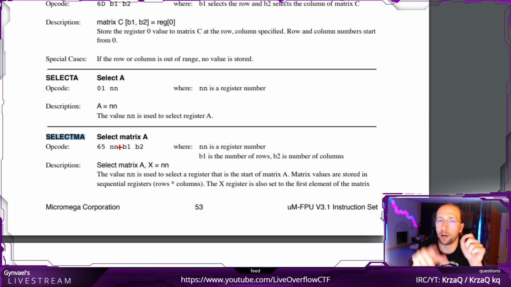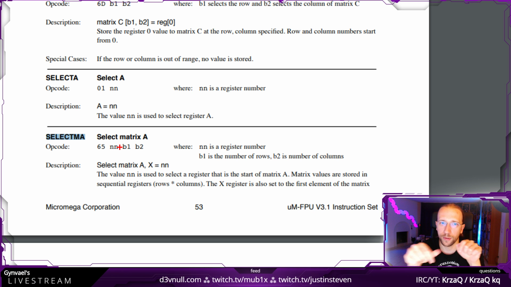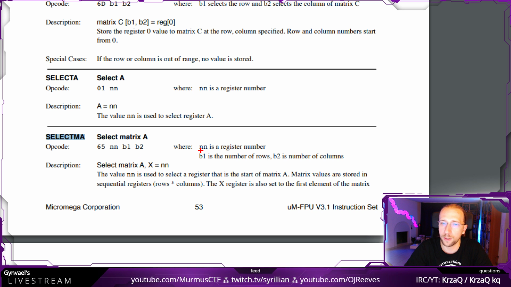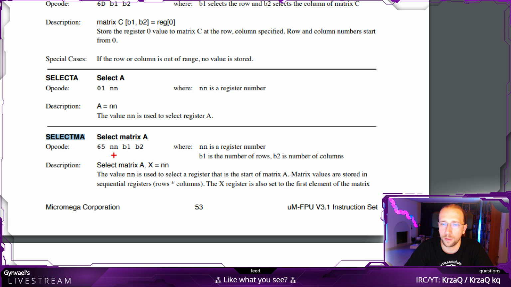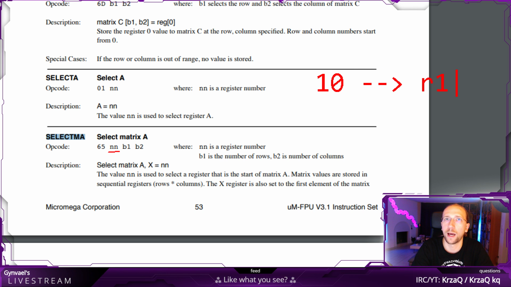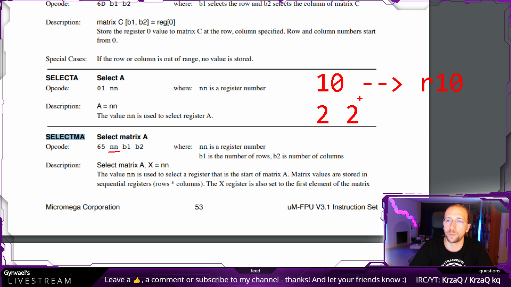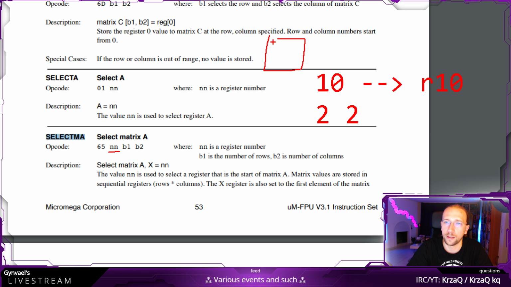So for example, R30, R31, R32, and so on, of a given size, and it's a 2D matrix. So basically, if here we would pass the register number, for example 10, which would mean R10, and then 2 and 2, meaning it would be a matrix like an array of 2 cells by 2 cells.